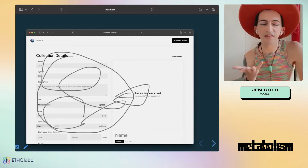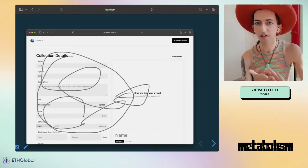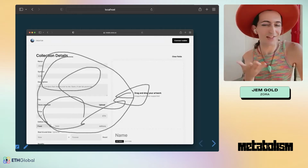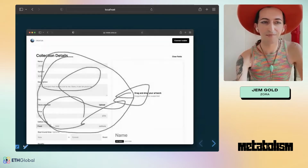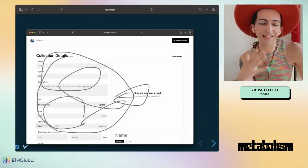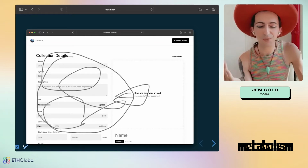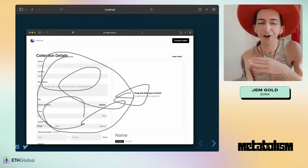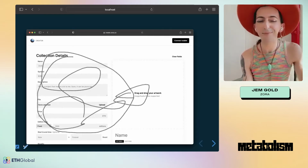Before I get into it, I want to stress that this is kind of advanced stuff, right? You might not need anything more than our standard editions contract deployed straight from Zora Creator. If that's the case for you, that's great. This is just an option available to people who want to push things further than they can get with the out-of-the-box contracts. It's not an insinuation that you have to do things this way or this is what Zora wants you to do. These are just options available to you. With that said, I think these techniques are really exciting, and if you do something based on this, I'm going to be stoked to see it.